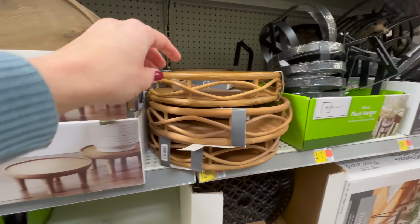All right, so let's go ahead and now start with some of the decor pieces that I picked up from Walmart. Since they had a lot of their planters out, I really thought that they were beautiful and would look great inside now before all the plants and things go outside. So I thought this one was gorgeous. This was just under, I think, $4. I love the texture in that. It kind of sparkles in the light and brings a lot of texture and attention. So I think that is really pretty.